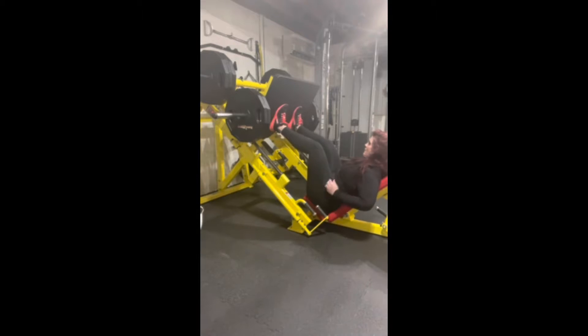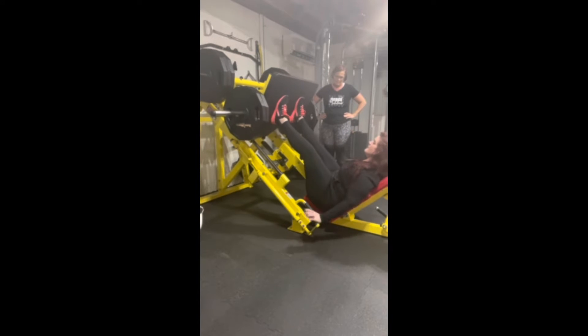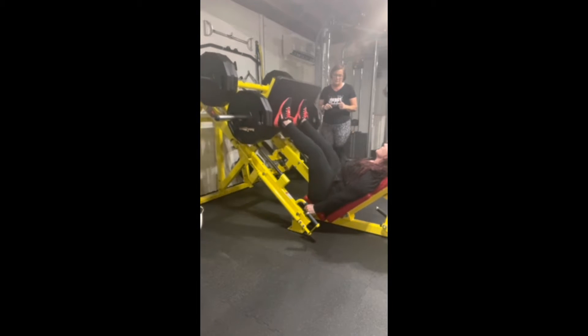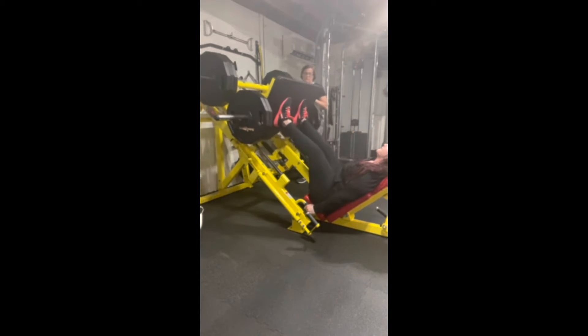This is Patricia with a fitness training, bringing you a behind-the-scenes video of a workout with one of my girls. Doing a drop set on the leg press. Drop sets are usually more effective when you have two people to pull the weights, but we made this work — just gave her a little bit of extra rest in between the 10 or failure reps.